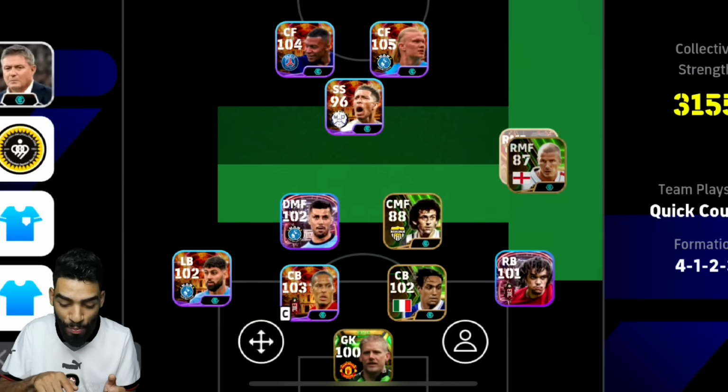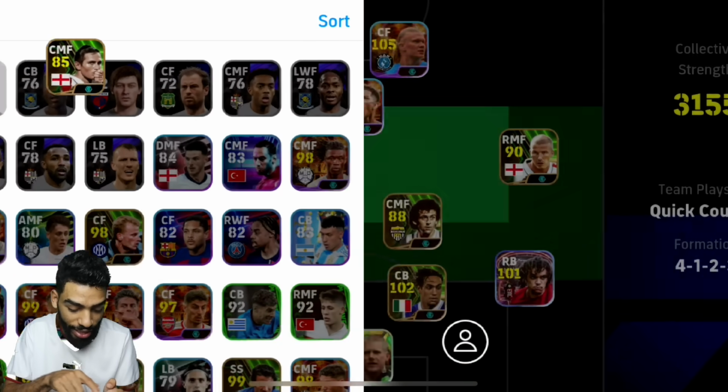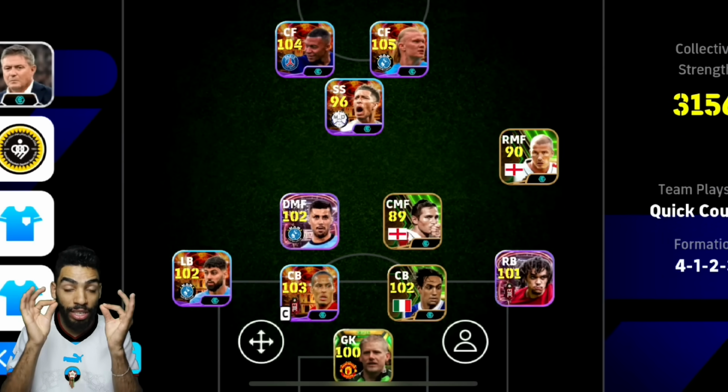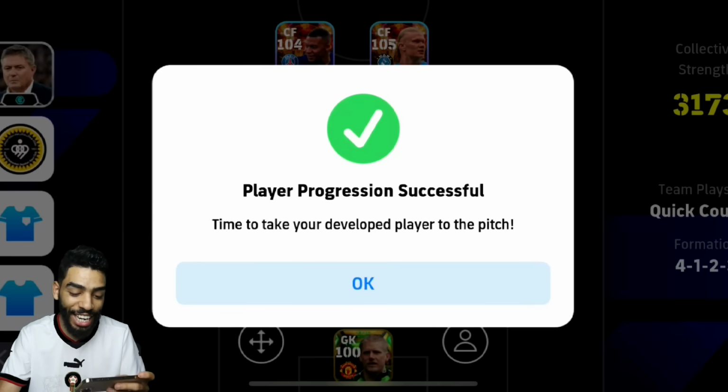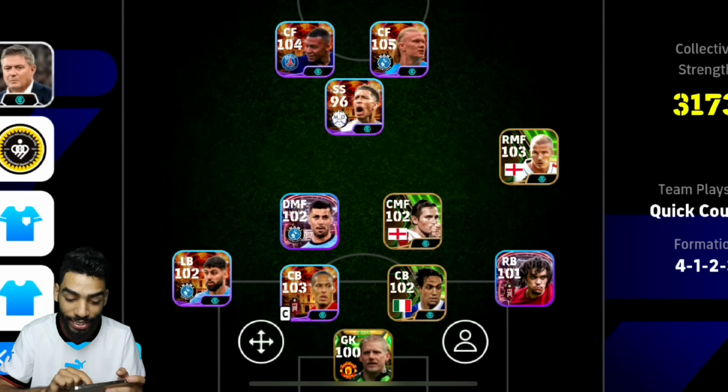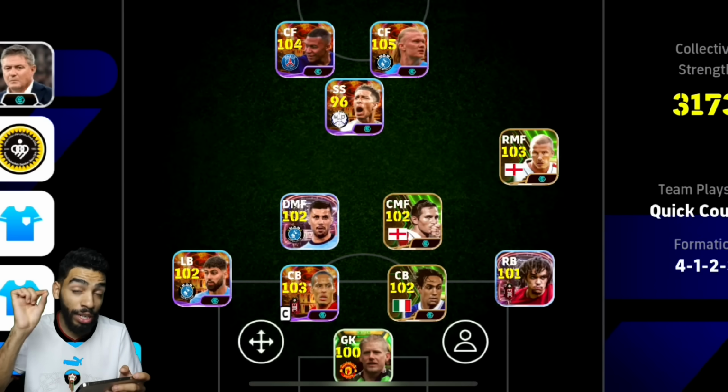Beautiful. Here we go. We are going to put Beckham in there, and we are going to put Frank Lampard in as well, as a box-to-box. I'm going to train them real quick and get back to you. And trained to max level. David Beckham goes up to 103, as you guys can see right there, and Frank Lampard goes up to only 102.